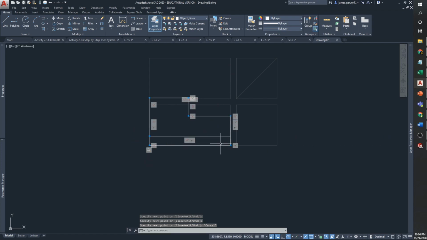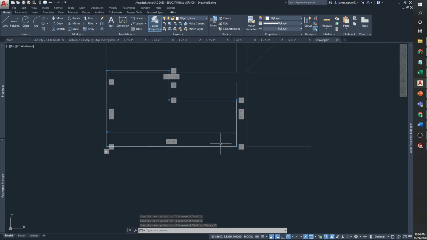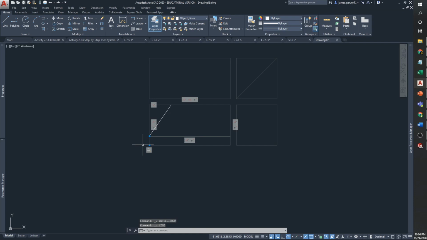Okay, so I'm glad that actually happened. That's an instance of the infer constraints being annoying. I didn't want it to do that, but it wanted to do that, so it did. Let me see if this works. I'm going to go here, here, here, and here, and not finish off that last bit there.